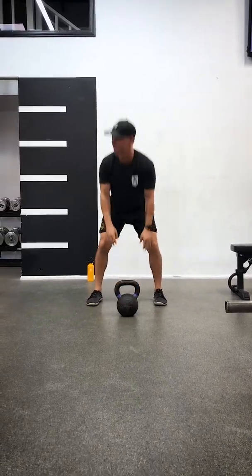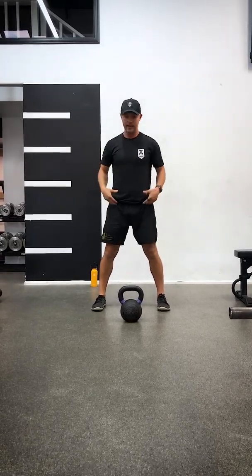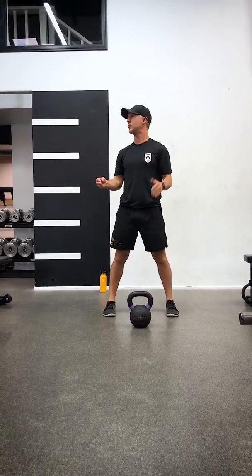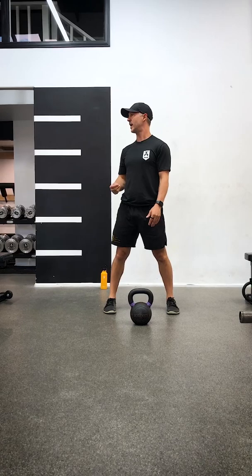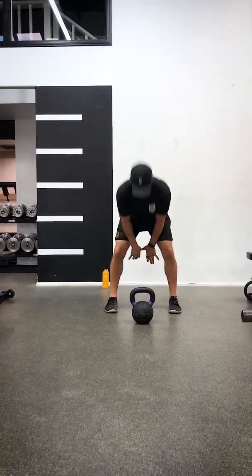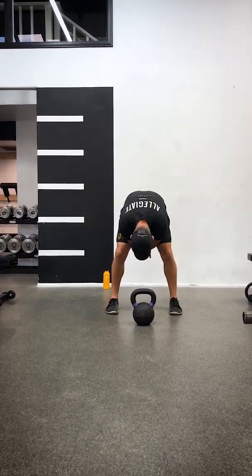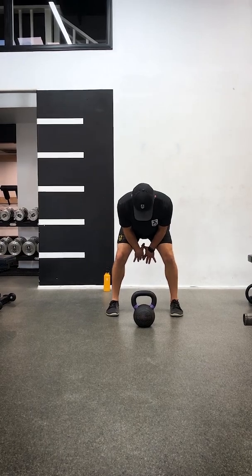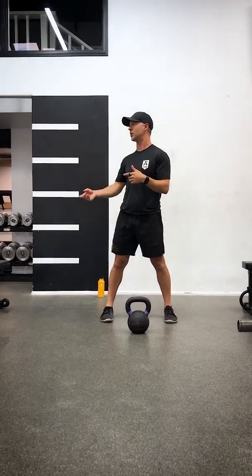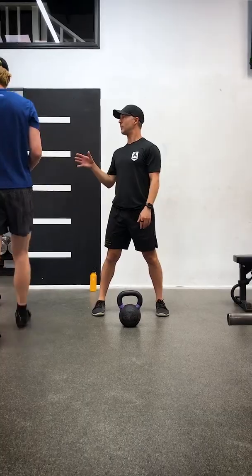You're going to do 10 reps there. Really try to get that whole posterior chain fired up. Think of it technique-wise as same as your deadlift. Feet are going to be a little wider, but we're dynamic, we're fast. Week one, start light, especially if you haven't done a lot of kettlebell swings. Start light and just really work on the technique. Reaching back with good posture, not rounding over. Reaching back, popping up. You've got 3 sets of 10, so just go back and forth with your partner. Get about a minute rest in between sets if you're going by yourself. That will be first.